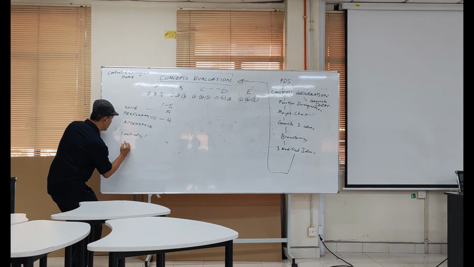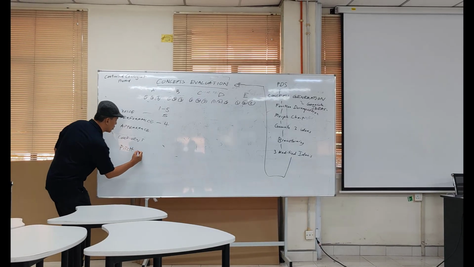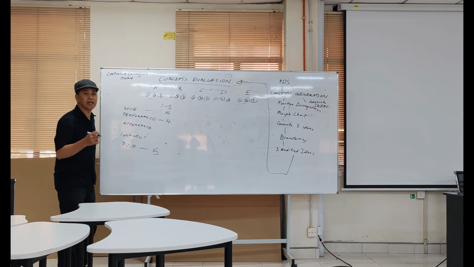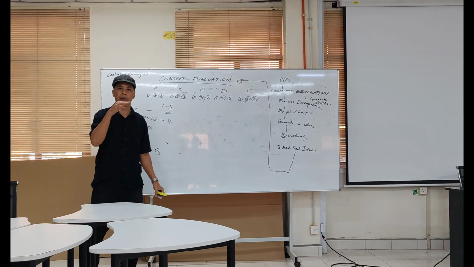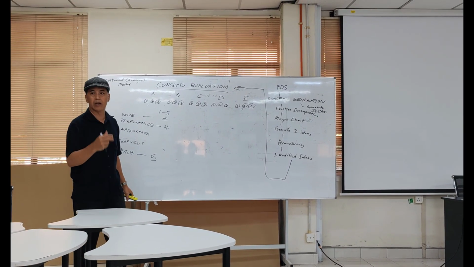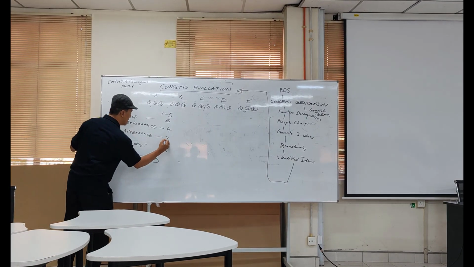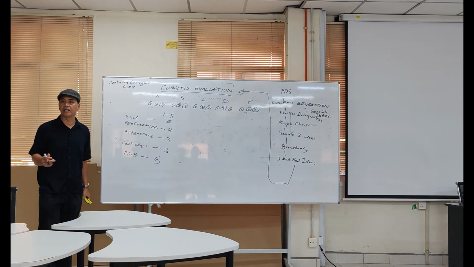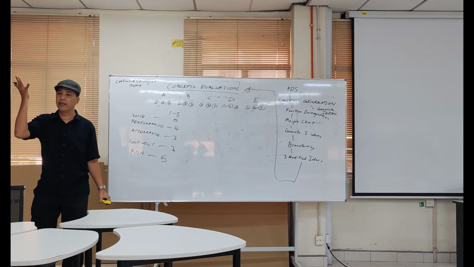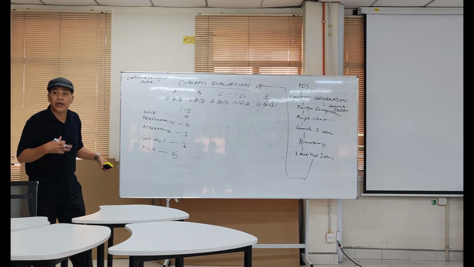Another thing is pitch, the voice pitch. The voice pitch is also important. Sometimes the singer's voice is good, but the pitch does not follow the key of the song. It's important. Appearance, maybe 3. Confidence, maybe 3. Understand? Certain criteria have a higher degree of importance compared with other criteria. So that's how they evaluate.